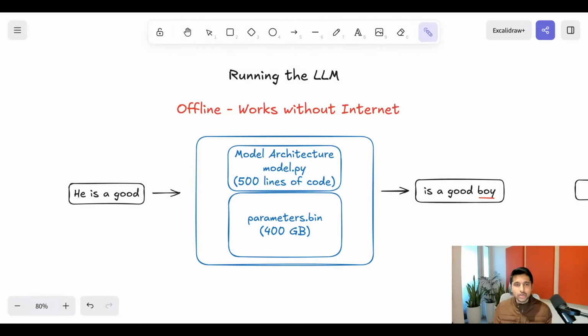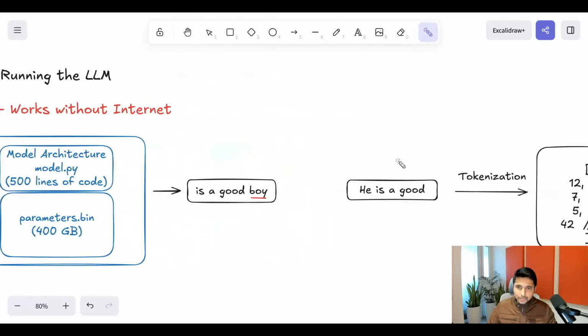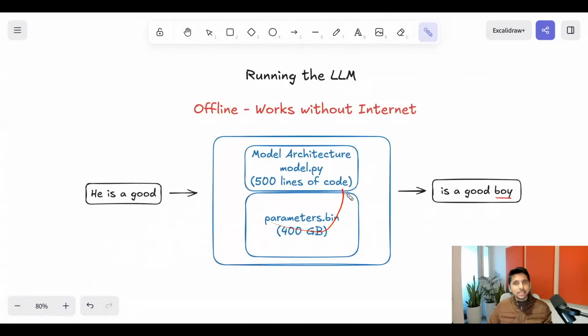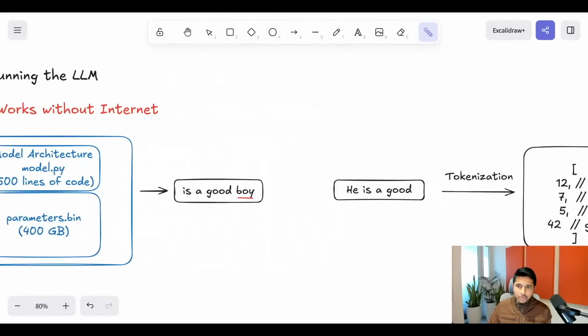So from now onwards, you all have to think that an LLM is a directory. In that you have model.py and the parameters.bin. That's it. And it can completely work offline without the internet, right? So that is the capability of the LLM. Now some maths, numbers, some magical things are done internally, which I cover in the classes when I teach for Outcome School.